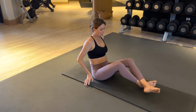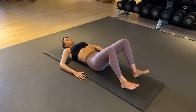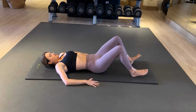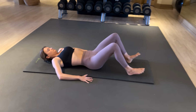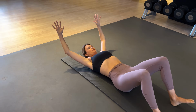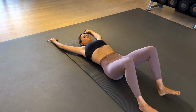So bring your feet forward. Good. You're going to lie on your back with your arms down at your sides. Ankles are flexed. We'll take two more breaths here. So as you exhale, you're going to pull your heels towards your bottom as you grow through the crown of your head. Good. Now as you inhale, you'll bring your arms over your head into that Y position. Good. And take one more inhale. So inhale, reach long through your arms.